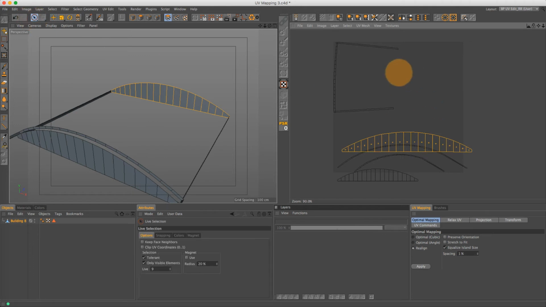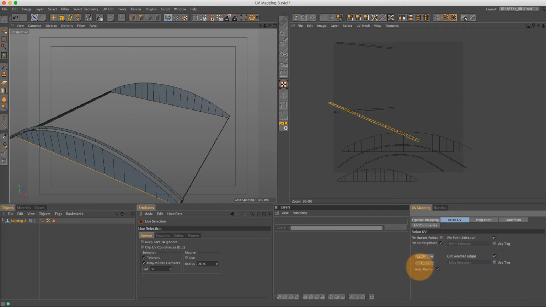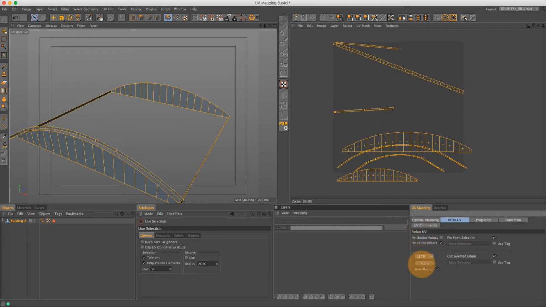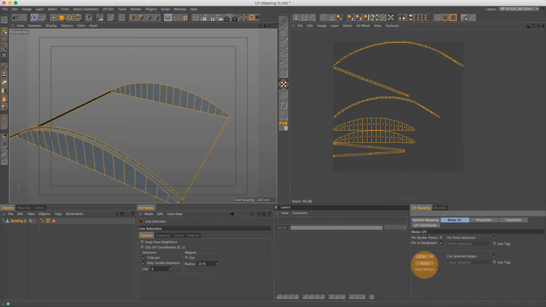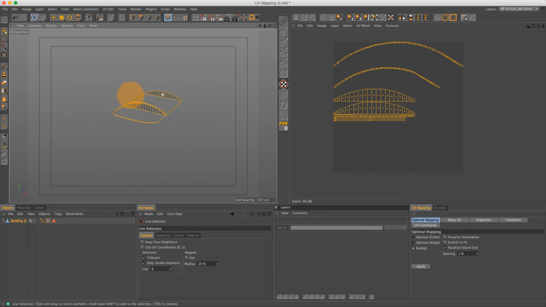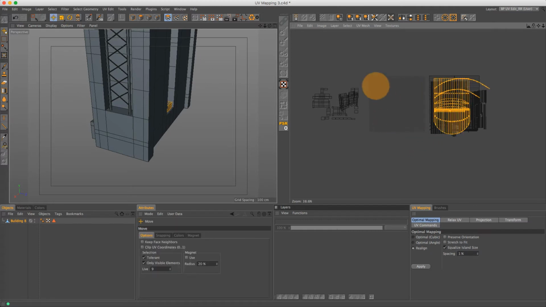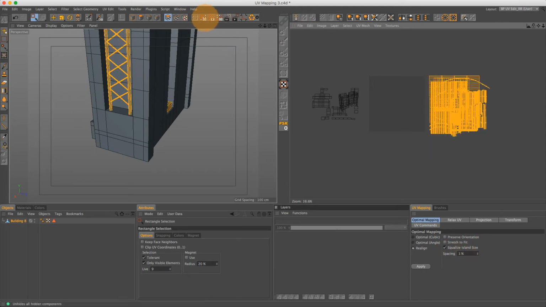And then I'm going to do the same thing with this whole section right here. I'm going to go frontal, relax, and then I'm just going to select everything. I'll make sure I hit relax, and I'm just going to hit this realign button a couple times until everything is facing pretty much the correct direction. Okay, so that was that section of the building. So I can unhide all of that, select all this goodness, move it over, and then I'll reselect all of the things that we've UV mapped, and I'll hide it.